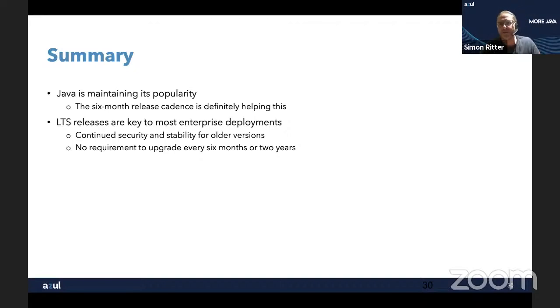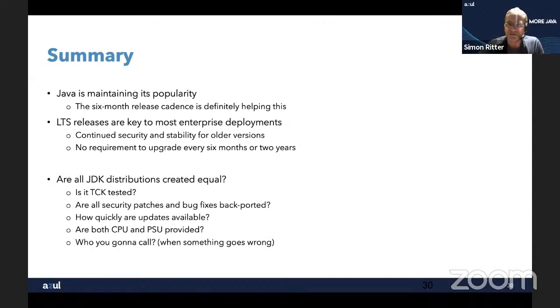If you're a startup company, if you're using microservices with CI/CD, yeah, you might be able to use a new version every 6 months, but most people are looking at long-term support for running the same version for several years. That's very important from the point of view of continued security, continued stability, older versions. Now what we're seeing is whether you want to upgrade every 6 months, or if you're using the Oracle LTS, then it's every 2 years now, rather than every 3 years.